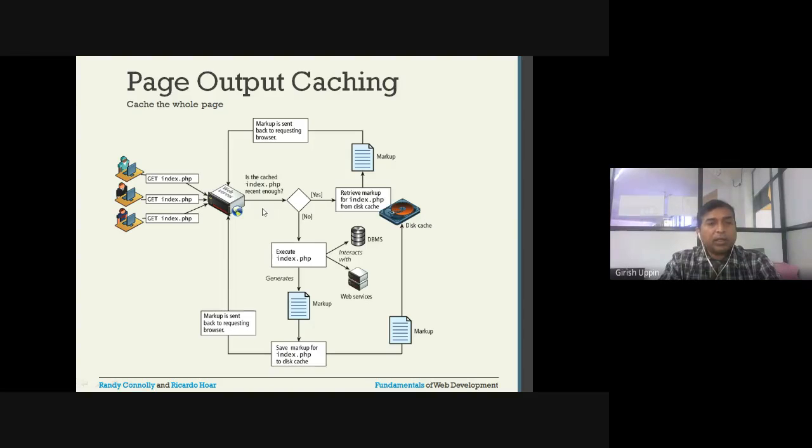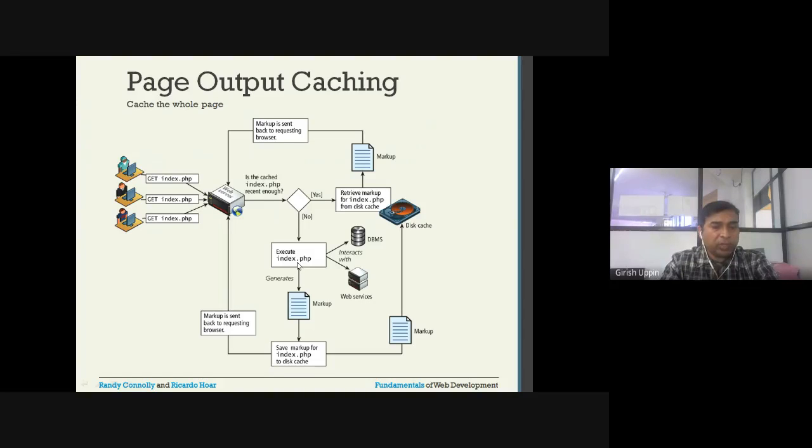Okay, let us say it is not recent, or let us say one of the first requests that comes in is the first time request, then the answer is no. Or the cached index.php is not recent, or it is not available, then it will come to this route, execute index.php.